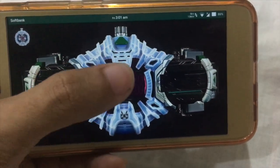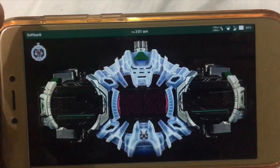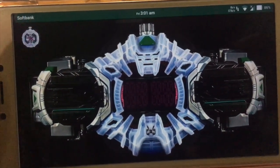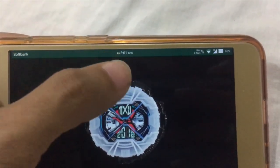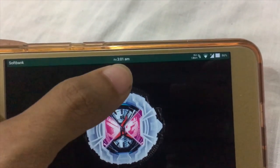If you press on the middle, it will do nothing. So you need to press on this time capsule. And also, if you want to change, press on the middle. Press on the button on top.